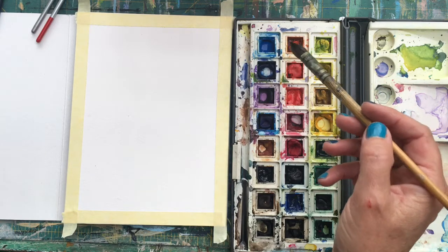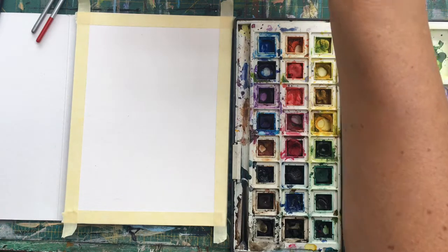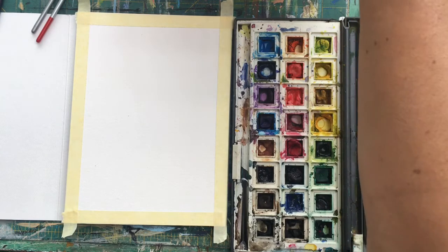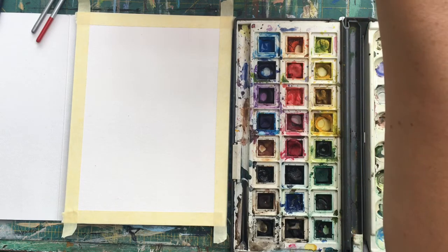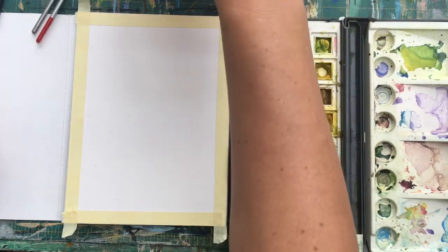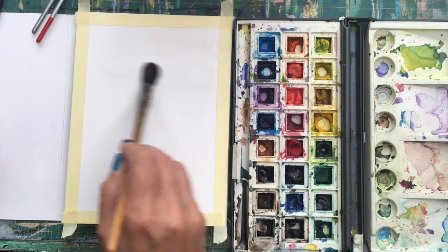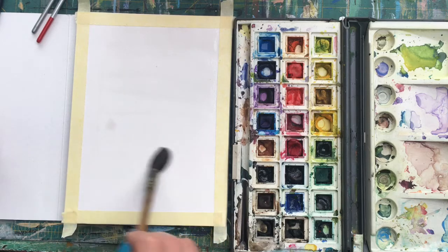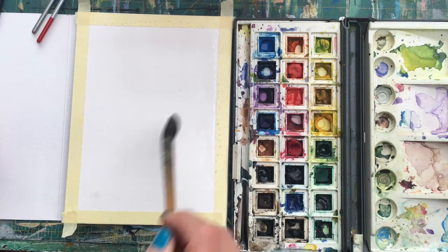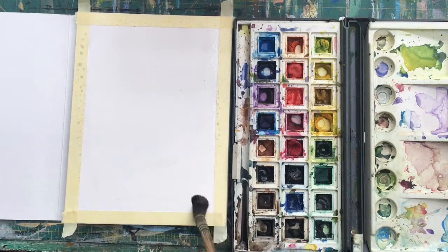Now, all this takes practice. How much water do we add? How much paint do we add? All that sort of thing. And you will get used to that as we move on. Okay, but for now, I just want you to enjoy what you're doing. So what we're going to do is apply some clean water, and we're just going to apply it over the whole surface of the paper. And this is called wet in wet. So we've wet the paper first, and then we're going to add wet paint on top.